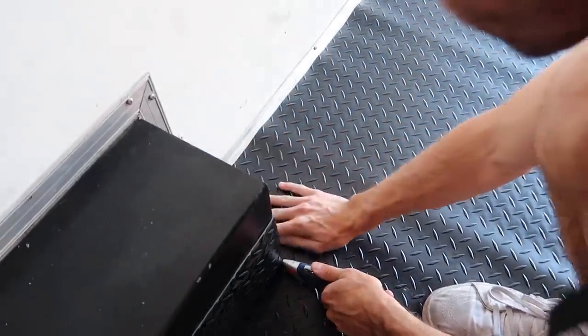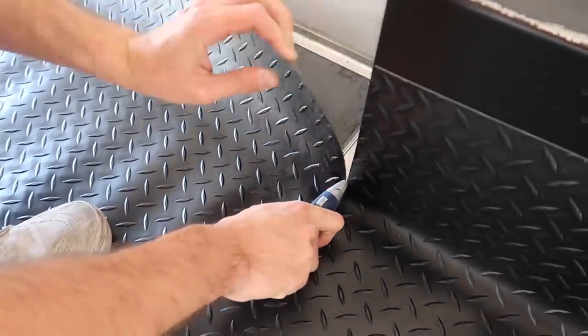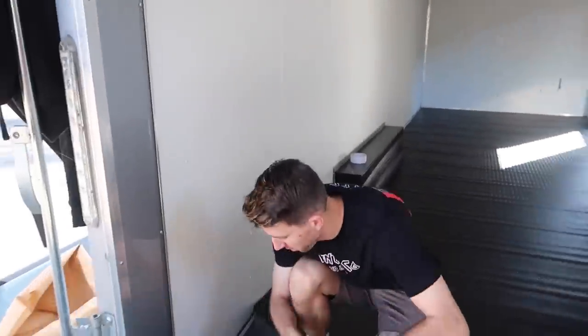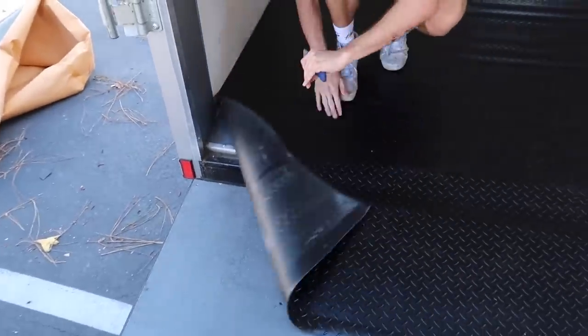Trailer mods. Goodness, Teej. Done. It looks nice. I mean, look at it from this way. Oh yeah, it looks really nice. We still need to cut out these. Yeah. So we'll do that probably towards the end, but not bad.